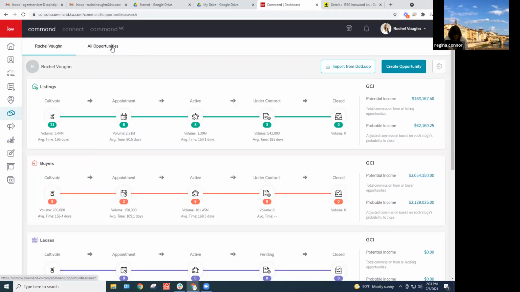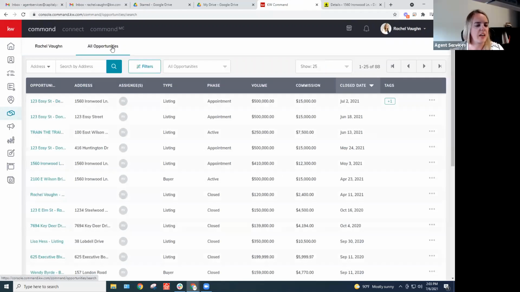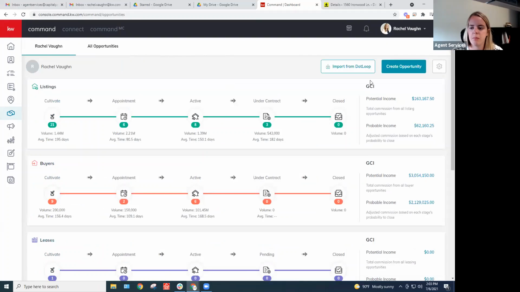So starting in opportunities is really how you're setting up your rooms in DocuSign. Once you are in your room, if you can't remember what stage it's in in the pipeline, always go to all opportunities.